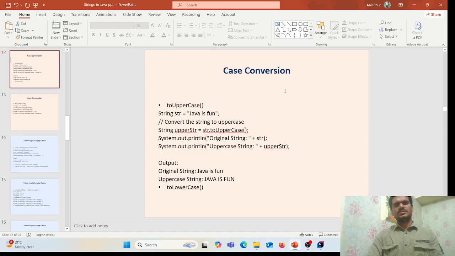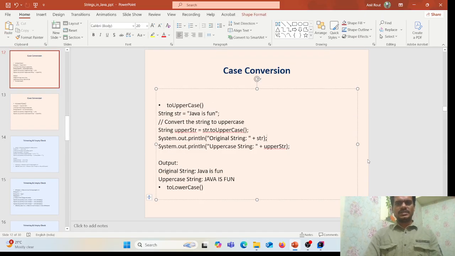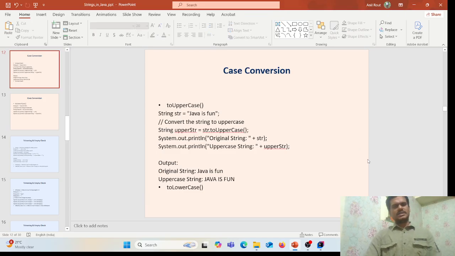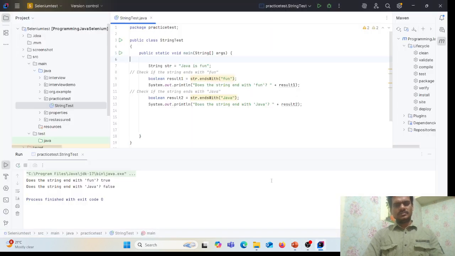So next, case conversion, that is toUpperCase and toLowerCase. So what exactly will it do? toUpperCase will convert all the string value into uppercase letters. Let's run this, then we'll go for lowercase.